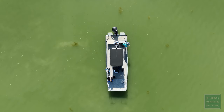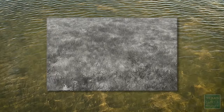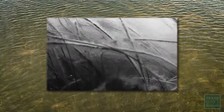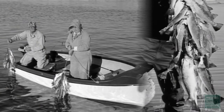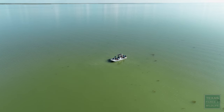From longtime anglers we've heard a lot of great anecdotal information about what the bay used to be like. You used to have crystal clear water — you used to be able to drop a lure in the water and you could see it almost down to the bottom. The fishery was just incredible for its trophy trout. And then sometime in the 80s the switch kind of flipped.